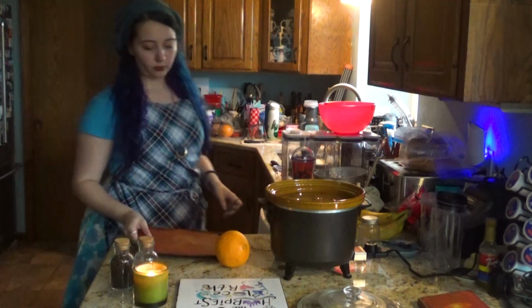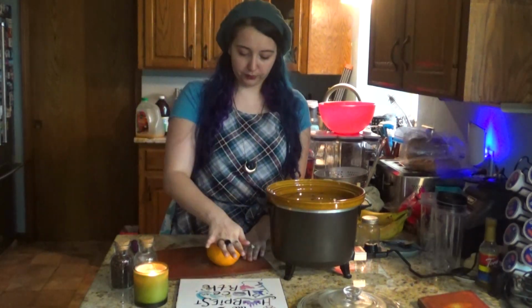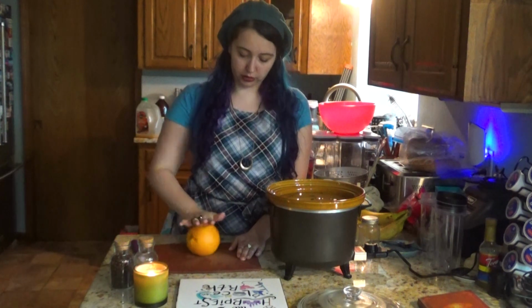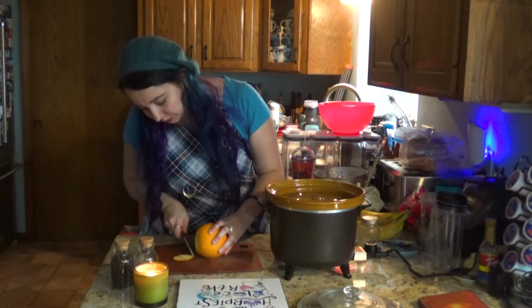Cutting board. I'm particularly talkative today and I don't know why. Knife. And I'm gonna roll this. I always recommend rolling your citrus on your surface before you cut into it. Works up the juices and loosens them. It's even tastier. Cut off the butt there.